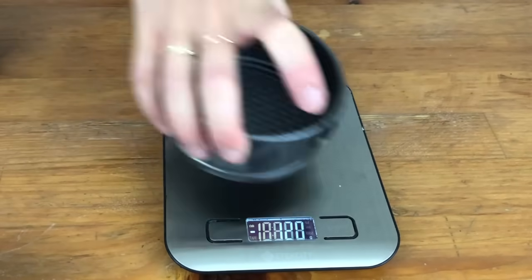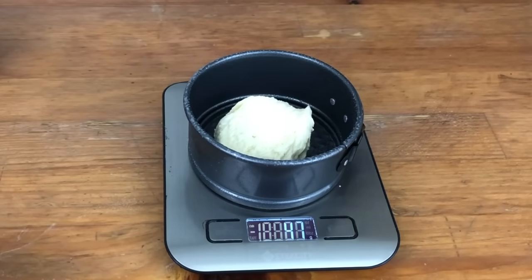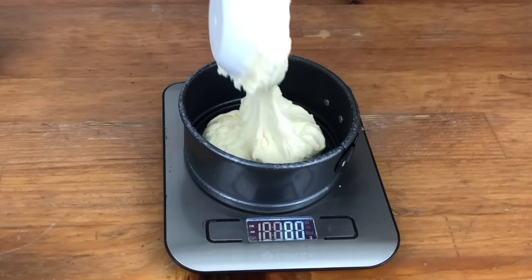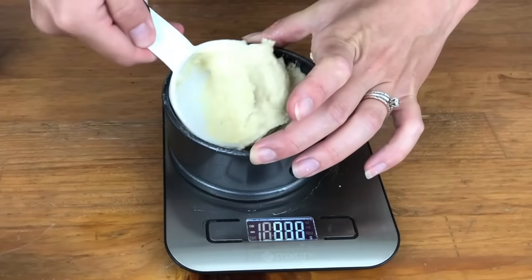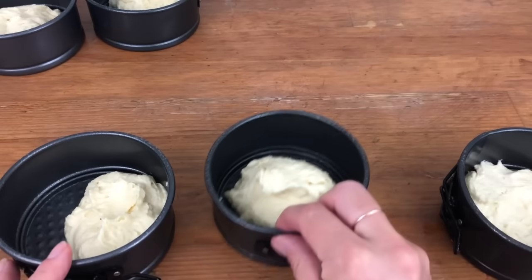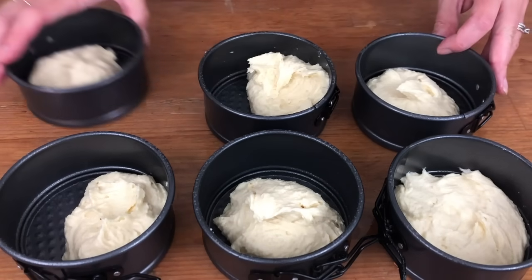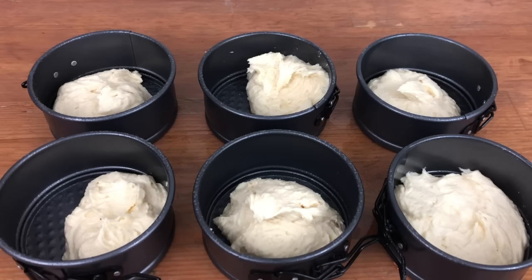Here I'm making 6 layers of 80 grams each, so I keep spooning batter into the pans until I reach that weight, or take a bit out if I go over that weight. A few grams on each side of your target weight is fine. Then spread your batter flat in the pans, tap them a few times on the counter to get rid of air bubbles, and bake them.